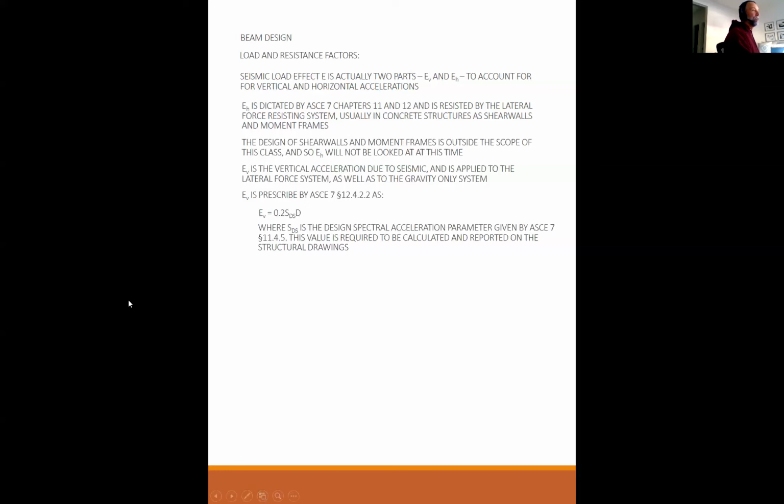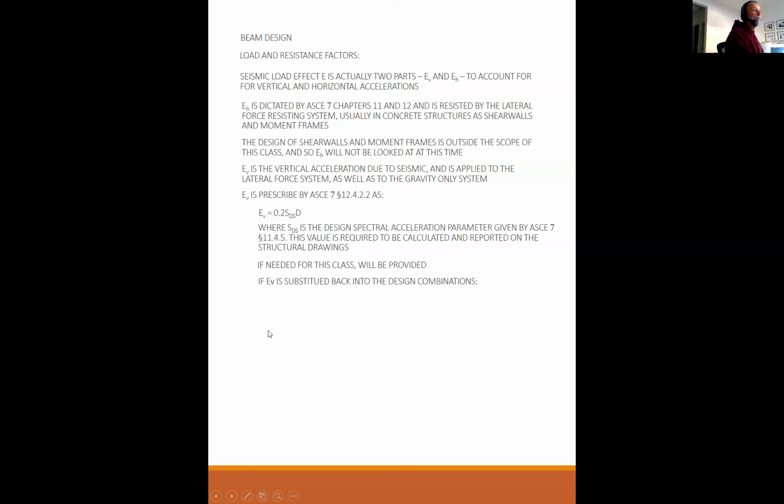As far as I know, Minnesota is the only state that I've come across that said we're not even going to write it into the codes. Every other state, from low seismic risk all the way to the highest seismic risk, this SDS factor has to be found and reported on the cover sheet. If needed for this class, I will provide it for you.